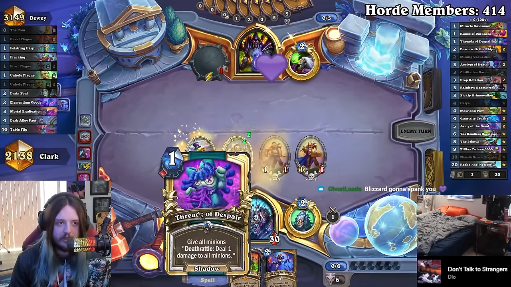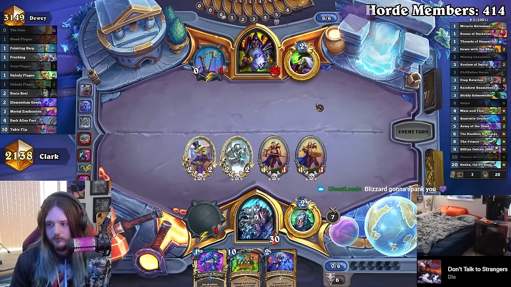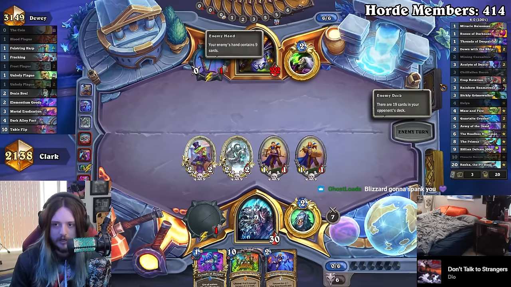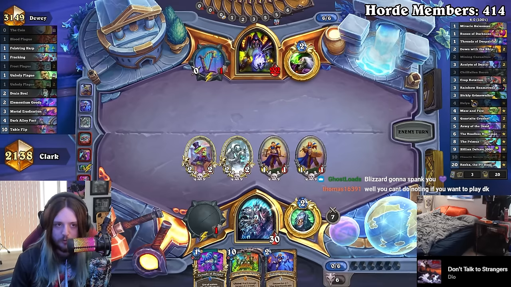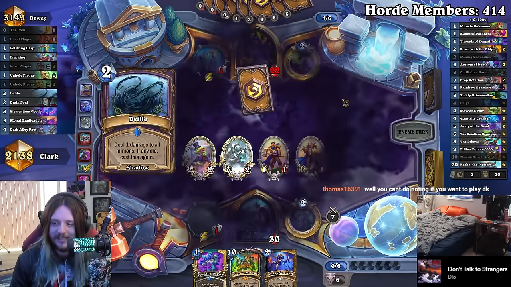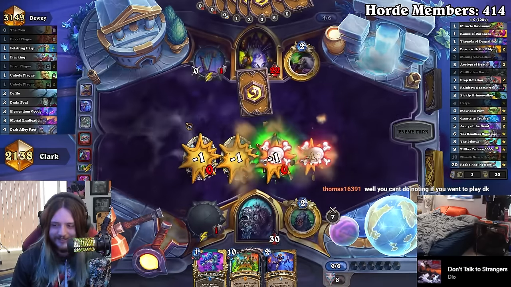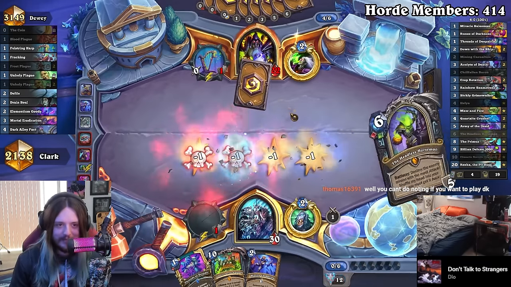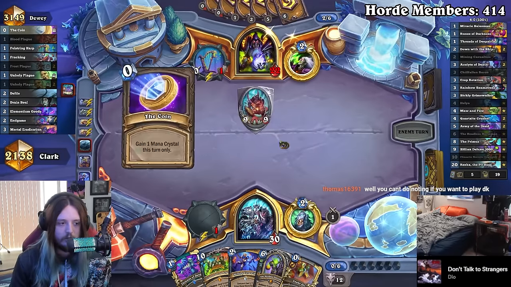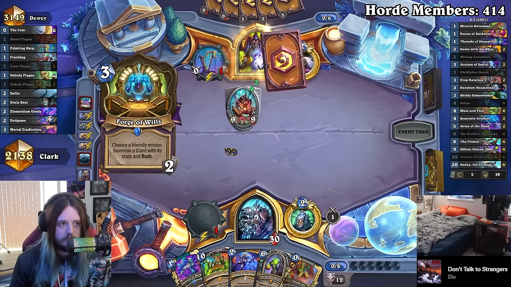Okay, so I actually need to hold on to the plague. Any problem? Because what if he ends up playing coin into wheel? Then I have no plagues left. You can't do nothing if you want to play DK. Can't do nothing, man. You gotta do something. Endgame? Oh, Jesus. No!